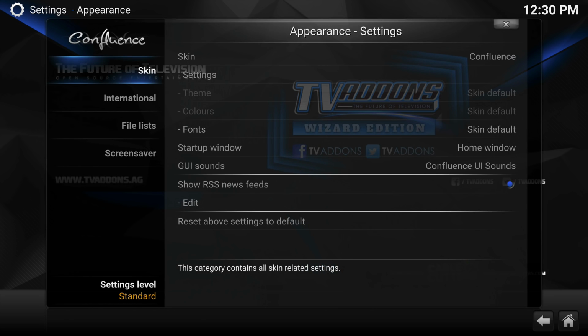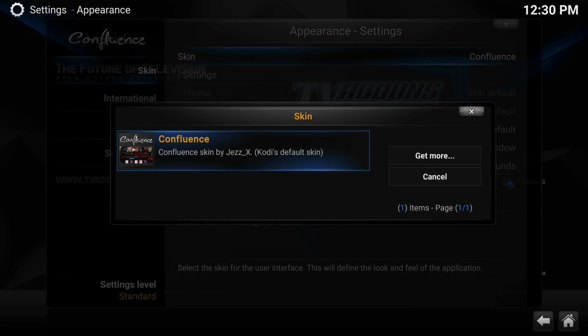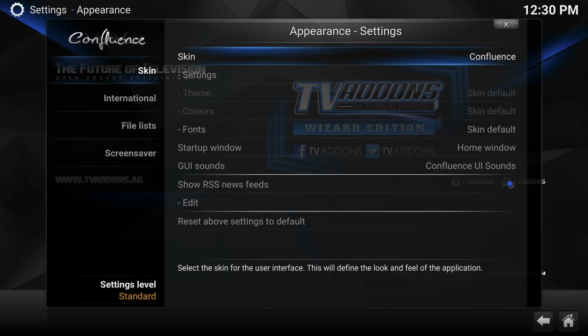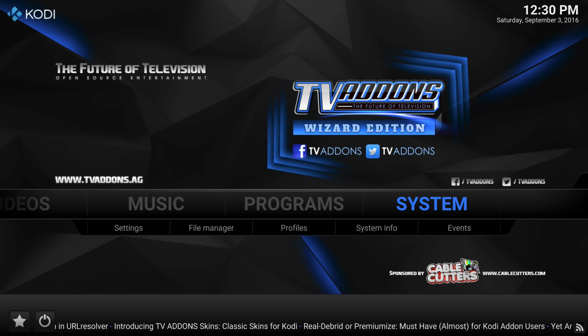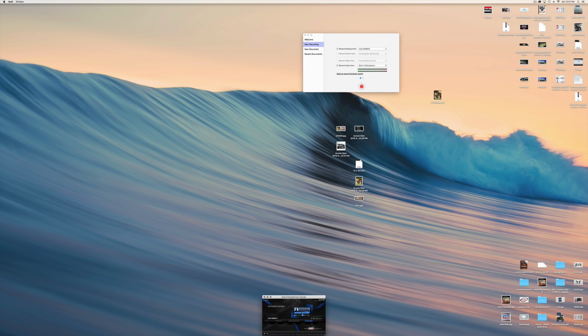And of course, I'm on a Mac, so things are a little different if you're not familiar with Mac, but not too different from a PC. But let's go ahead and go that route then. So we'll minimize Kodi. My desktop's a little bit messy. So here is the zip. You're going to go ahead and unzip it.